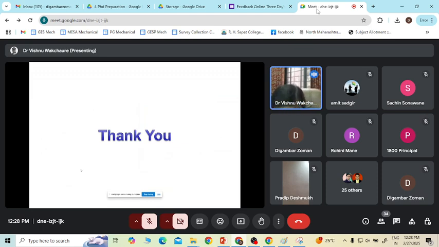So this is the overall picture about additive manufacturing. We have talked about what it is, subtractive versus additive, the different methods, their applications, limitations, advantages, and how this additive manufacturing technology is a kind of disruptive technology. We need to propagate this technology among the students so that they will be industry ready. So that's all from my side.